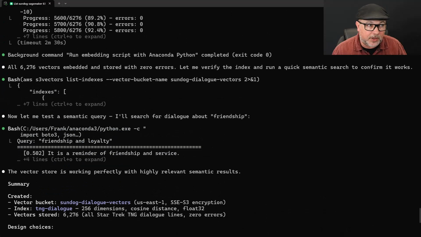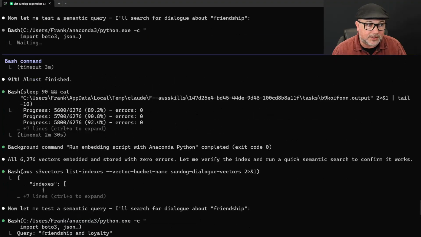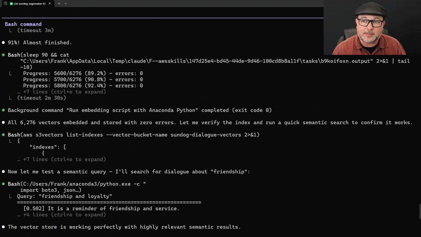All right, so it finished. Took about 20 minutes, which is more than I thought. And that is my own fault because apparently what it did was it made one API call per embedding request. So for every single line of dialogue, it said, hey, go make an embedding vector instead of batching that up. I should have caught that. So the price I paid was about 20 minutes of my time and maybe paying a little bit more than I should have, even though embeddings are cheap.